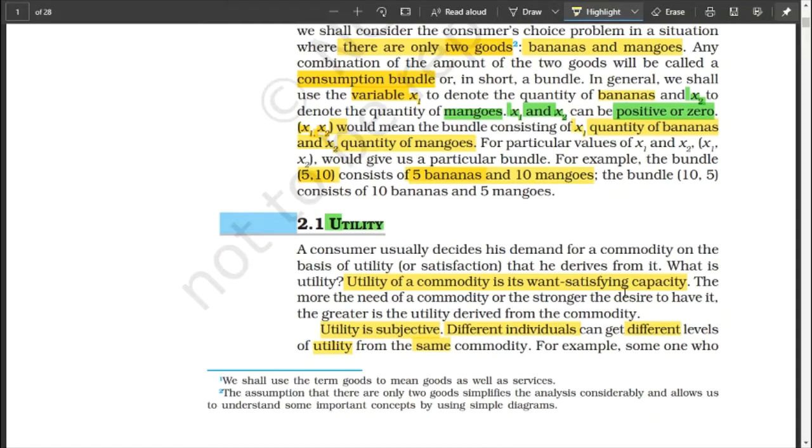This concept of utility, we have learned the meaning. The characteristic is that it is subjective. It is not something concrete that it's true for all, but it differs from individual to individual, from person to person, so to say, from place to place, from time to time, even for the same commodity.